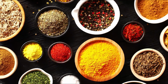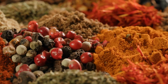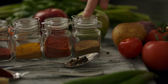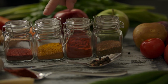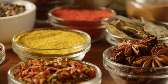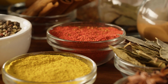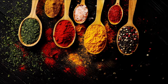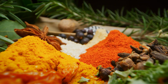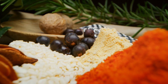Quick pro tip I learned from a chef. Buy whole spices whenever possible. They last 3 to 4 years compared to just 6 months for pre-ground ones. Store them in airtight glass containers. Those cute mason jars work great. But here's the kicker, keep them away from your stove. Heat and moisture are your biggest enemies. 1 pound of salt per person can last a year. For spices, aim for 4 to 6 ounces of each essential spice per person. Trust me, your taste buds will thank you later when bland emergency food is all that's available elsewhere.